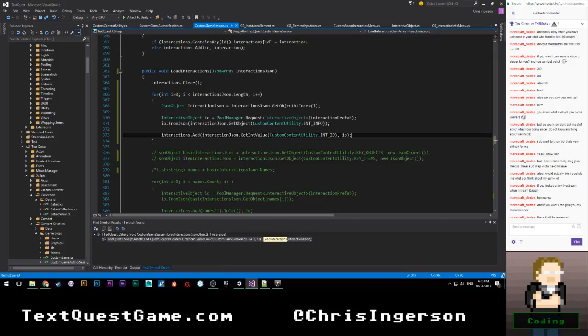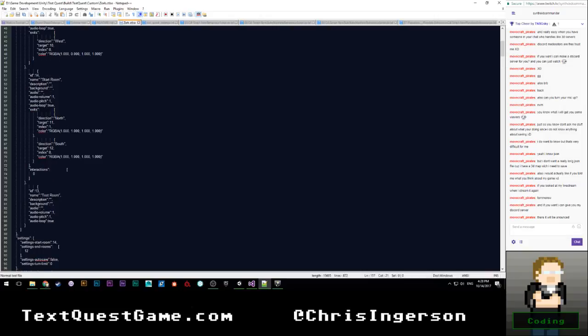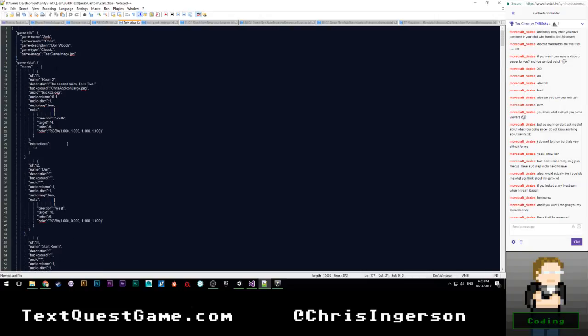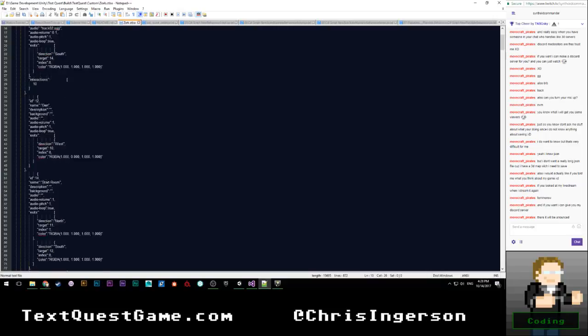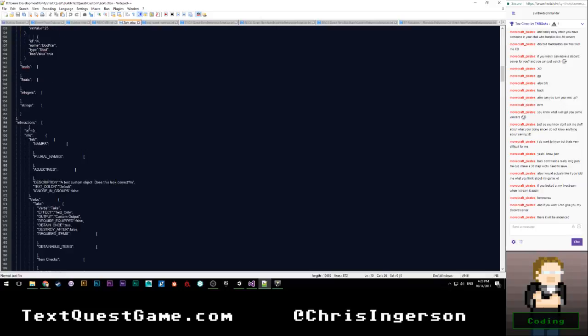All right, so we should be able to save and load now. When we start playing again, it's not going to do it right away because the information was saved in the incorrect spot. But now we should have a more appropriate place for it. Before I do anything else, let's see, game data rooms. There's nothing else in game data right now, but that's going to change once we start adding interactions. You know what? No, I'm going to keep interactions as a separate object. It just makes way more sense for it to be its own thing because it's going to be massive. It's a really, really big chunk of information.